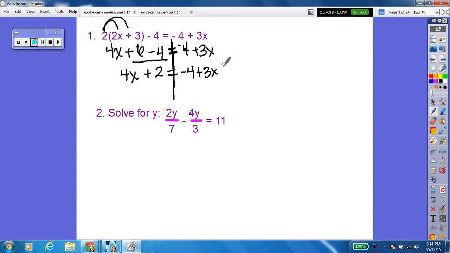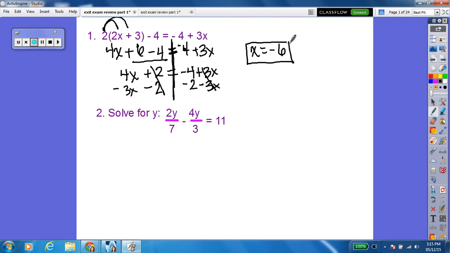Now we follow the algorithm where we use additive inverse to move numbers across to their like numbers on the opposite side of the equation. The additive inverse of positive 2, or adding 2, is adding a -2. So we subtract 2 from both sides, canceling that out. At the same time, let's take our x using additive inverse, so minus 3x, canceling that out and simplifying. 4 minus 3 is 1x equals -6.